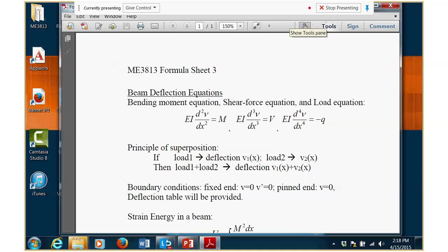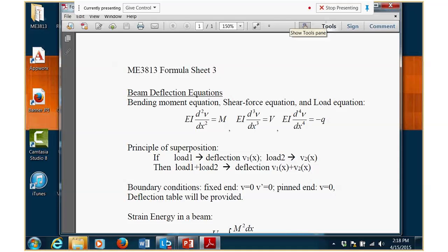Yes, if we need a deflection, we'll give you the table. So the table will be provided. Again, you don't need to bring it or make Xerox copies. All right? Okay. But make sure, I gave you a table. You know where to look for what you need, right? And one thing is, you use which equation is listed in the table.